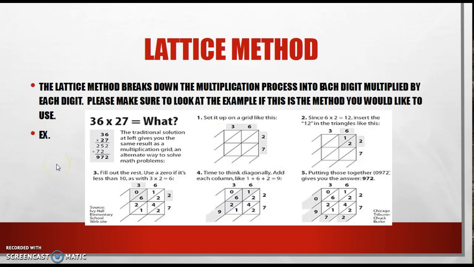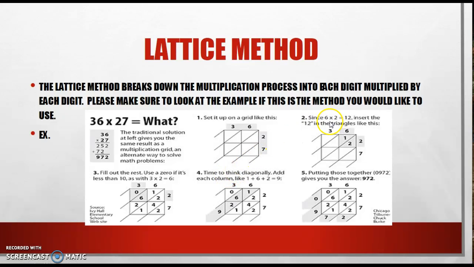The final method that we're going to take a look at, and I would say this is probably the most difficult one to understand, but I also think it's going to be the easiest because you multiply one-digit numbers by one-digit numbers in this method. So, for example, if we had 36 times 27, the traditional method you'd see right here, and we get the result of 972. In the lattice method, you're going to set up boxes. So you would set up the 2-digit number 36 on the top, 27 on the side. You'd put almost like the grid that we had, but then we'd cut the boxes in half.